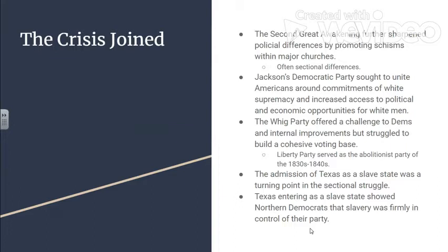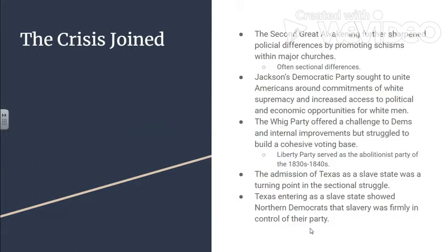There was an abolitionist party in the 30s and 40s, the Liberty Party, and their platform was basically around abolition. They were focused on creating a political party that was single issue. Their single issue was stopping slavery in the United States. Few Americans really voted for that political party. It's kind of just more of a footnote in American history. And the Democrats continue to dominate national politics, with the Whigs being kind of the plus one, the alternative choice.